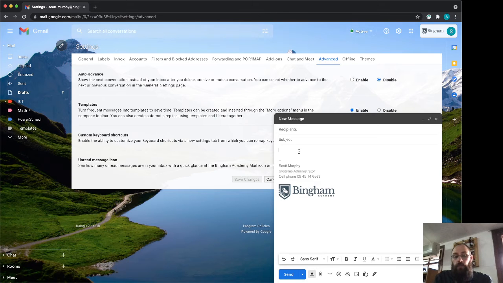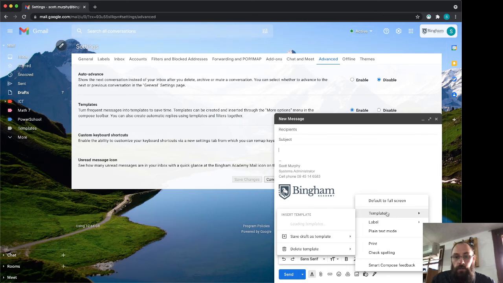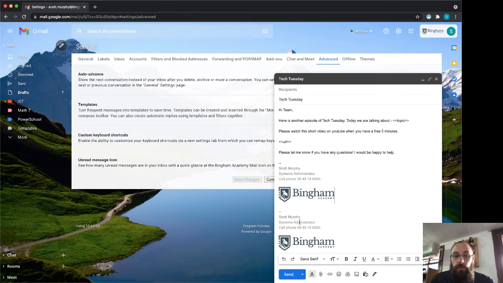So you can type out your email however you want, and then come down here to the more options. Do templates. And these are some that I've already created. But once you click on it, it'll drop it right in. And then you can customize it as you need to.